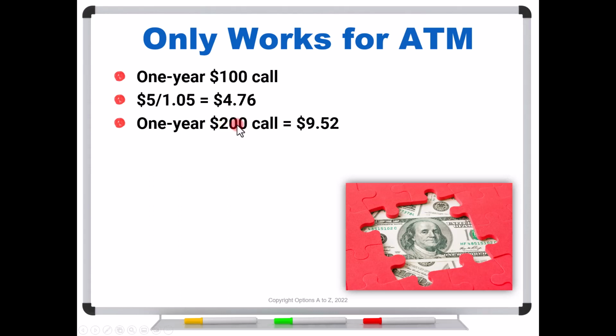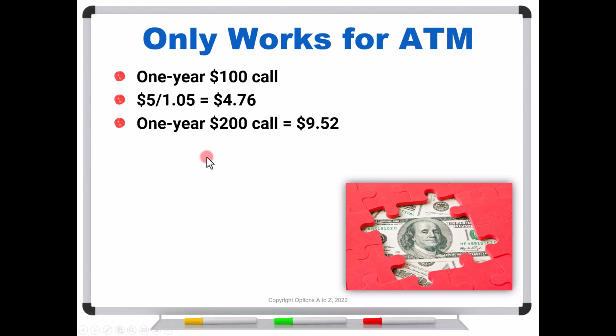But if we say we're just going to look at the cost of carry on the strike price, a $200 call would trade for twice that of 100. So see, now we would start getting into some ridiculous outcomes where the $300 call, the $400 call just keep having higher and higher minimums because the strike is higher, even though they're so far out of the money. So that's why we have to use this convoluted formula.